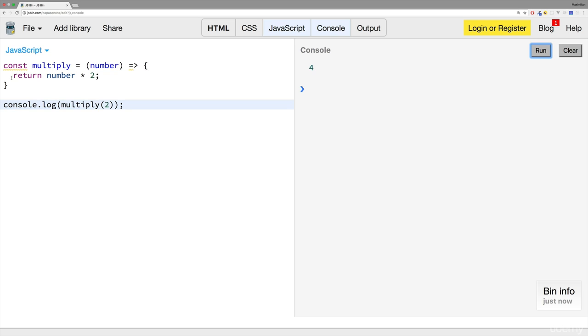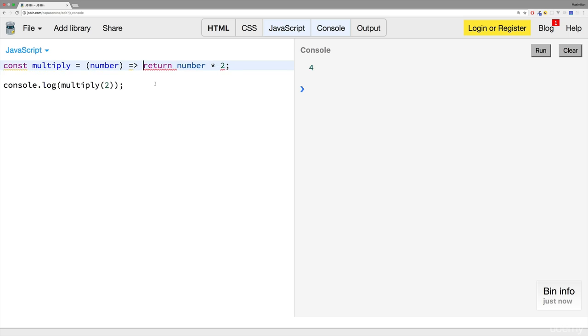If you have this case where all you do in your function body is return, and you have no other code in there, you can omit the curly braces and write this in one line. And then you also have to omit the return keyword. This is a very short version of writing this function. It gets a bit shorter if we take advantage of the other shortcut of removing the parentheses around the single argument. And now what this does is, it still returns the result of this code here. We just omit the return keyword, and we have to omit it.